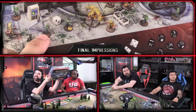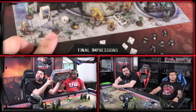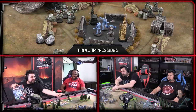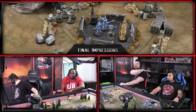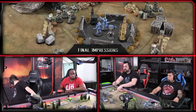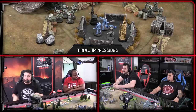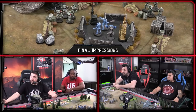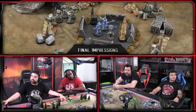But consider that Alex is talking about this here. You see this grid system? It kind of removes our, oh no, you touched a model, that model was not close enough. Yeah, like what we did there at the end with the rock climbers. This is a system that if you and a friend are looking to get into a game, and you're not expecting to play this in a local game store and find a random person to play with, then I think this is great, especially since you can't beat the deal that they get.